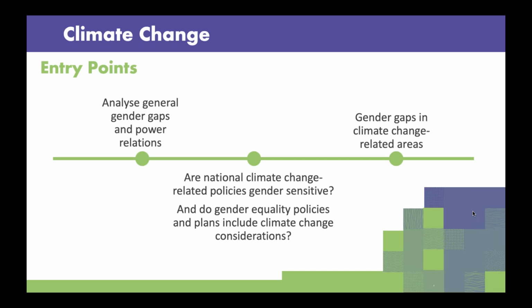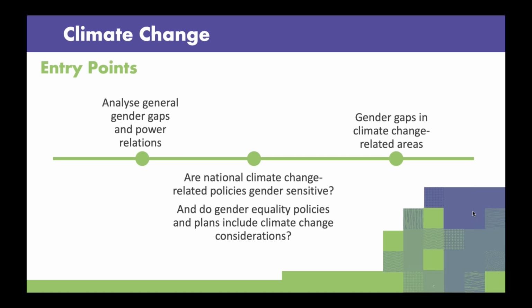And we could ask whether there are any national climate change related policies that are gender sensitive, and how gender equality policies include climate change considerations, or whether they include them. So here, for example, we can have a look at the NDCs, the Nationally Determined Contributions, or the National Adaptation Programs of Action, the NAPAs, and also the NAMAs. We can have a look at these documents within the countries that we are working on to see whether gender is mentioned or not.